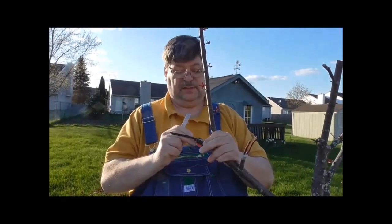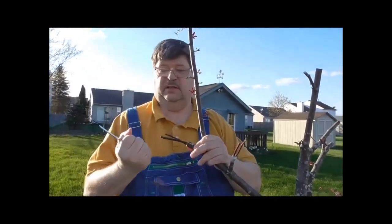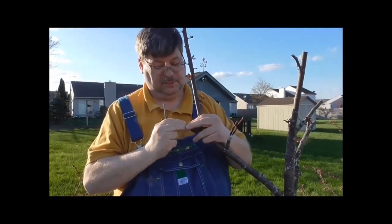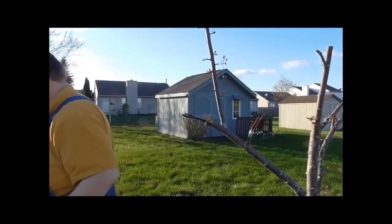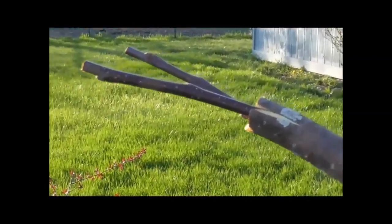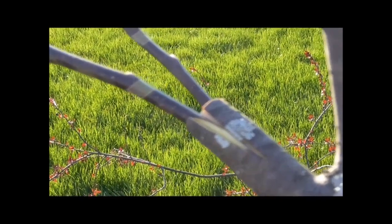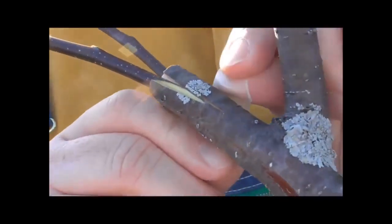We used to try this as kids, not knowing how to do it. We'd drill a hole in the tree and just stick a branch in it. It's like, no wonder it never worked. You've got to have the living tissue touching living tissue. Okay, this will use a little more wax. I normally get about a 90% take, depending on how good a shape your scions are in.